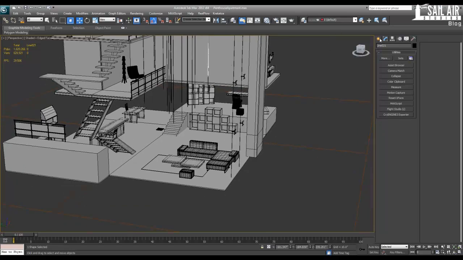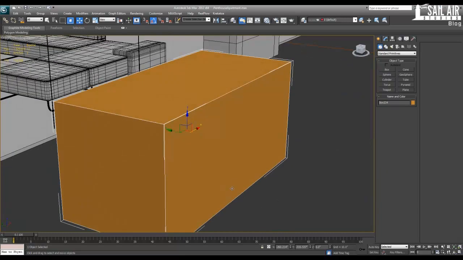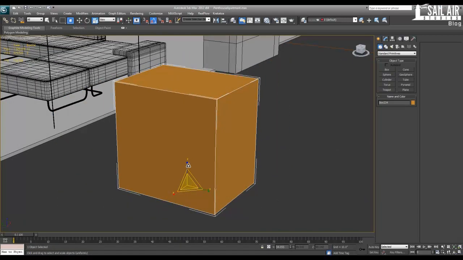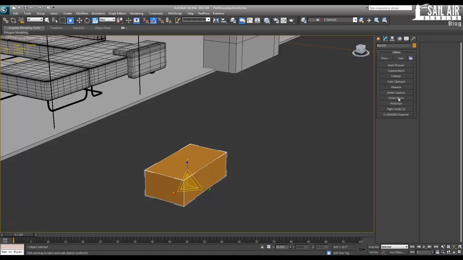So let's say I make a box, and we zoom in on it, and then I just start scaling it and moving it. And I'm just like, okay, when this exports, it will export at 100 scale, and it won't export the actual frozen scale it has here. So to make sure that it does, you go here, you go Reset XForm, Reset Selected, and now you can see 100 scale. So yeah, that's this one.